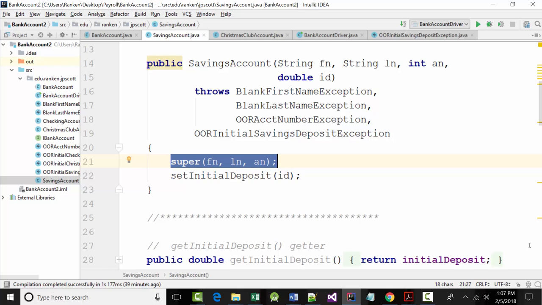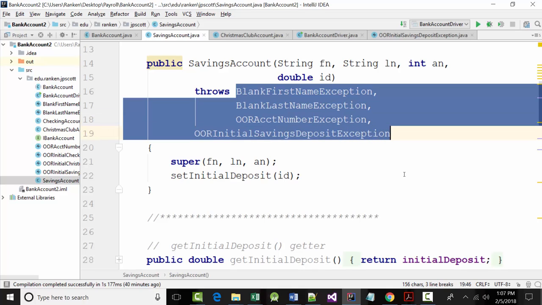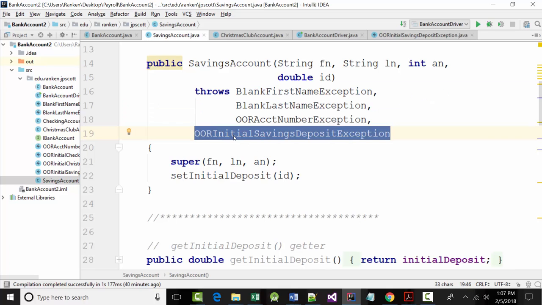All right. And again, I've tried to make sure, if you say, well, I don't get this, we did the thing with the payroll. It really wasn't all that different than this. And again, since I was putting that up there, I could have had any of these kind of errors. What's going to differ on all of these is this one, since it's the savings account, I can have that kind of exception. When I get to checking account, I'll have that kind of exception, but for checking account. When I get to the Christmas club, it'll have that kind of exception, but for the Christmas club. All right?